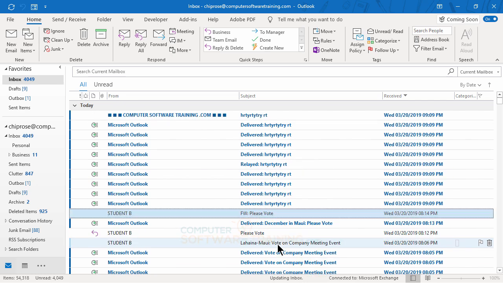A little bit slow there. There it goes. So they all came in there. That's pretty cool. Okay, now another thing I want to show you is a keyboard technique that will allow you, without using the mouse, to open an email, read the email, reply to the email, and then send the email off on its way, all without using the mouse.